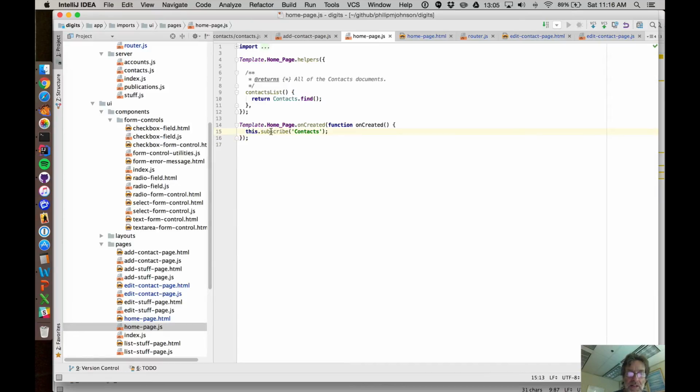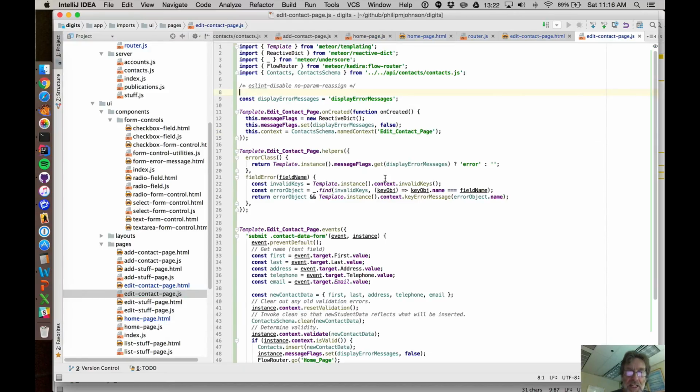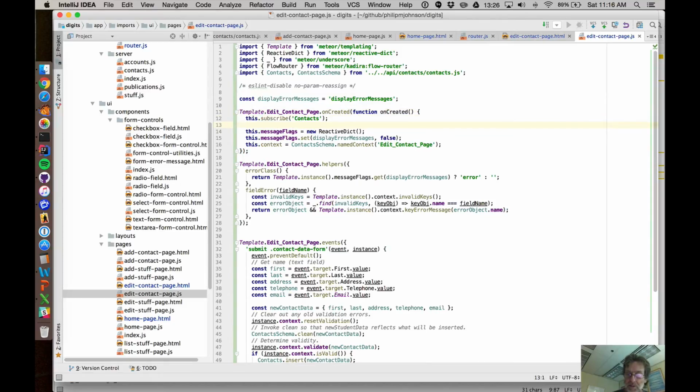So let's just take that. I went to the home page onCreated. I need to subscribe to my contacts publication. So I'm going to say, whoops, I'm not going to say that. I'm going to say propeller C, and then edit contact page.js. I'm going to go to my onCreated function, and again do this subscribe.